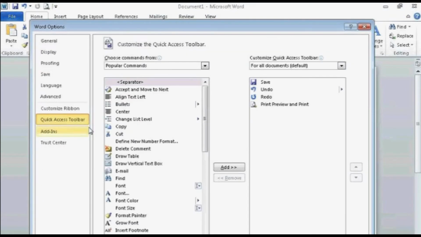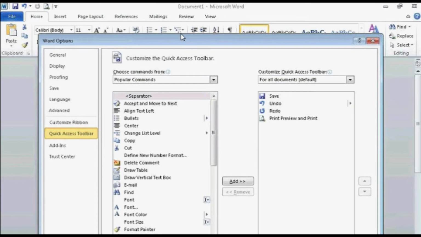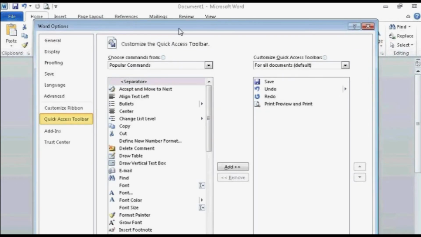I work with a lot of documents that have all these unique account names for the different companies that we deal with internationally. So we have all these unique company names, written out maybe in German or something like that. I want to be able to find them. I normally find a lot of text within my document. So I want to customize my quick access toolbar so that the find option is in my quick access toolbar.